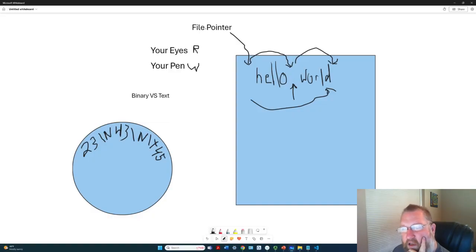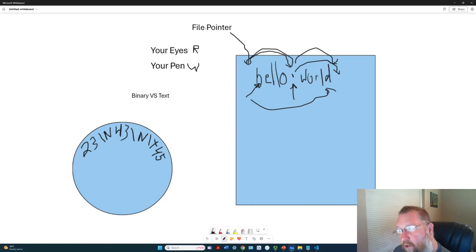So think of reading with the file pointer or file object as your eyes, and think of your pen as what you use when you write. When you output, your pen moves as you are outputting the data. So if you output hello, your file pointer goes here, then you output world in the loop, and your file pointer goes over to here after it's output the world.